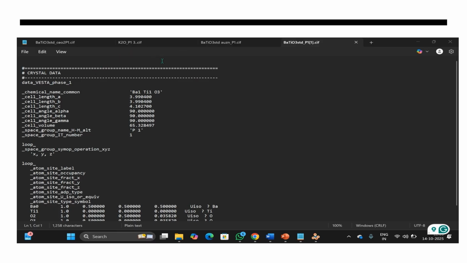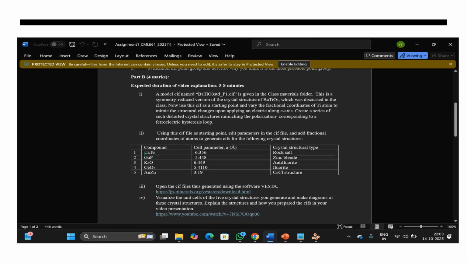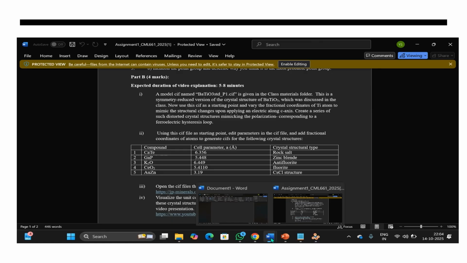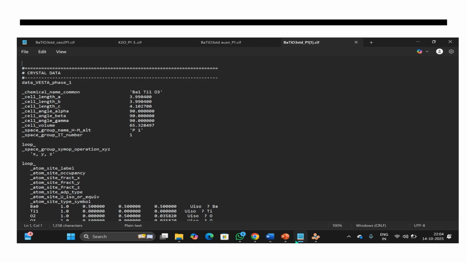This is the crystallographic information file of barium titanate, and in the assignment we were given to draw an example for rock salt, which has the 6.356 cell parameter. So let's draw for calcium telluride. We can make changes in the file, and then we can open it in VESTA software, and it automatically gives us the unit cell.